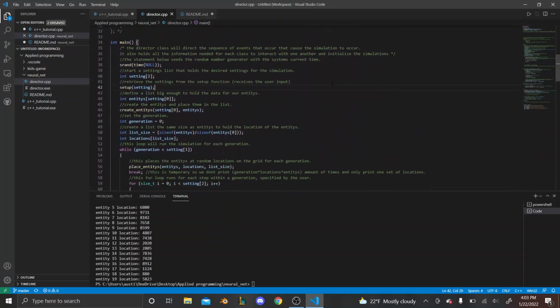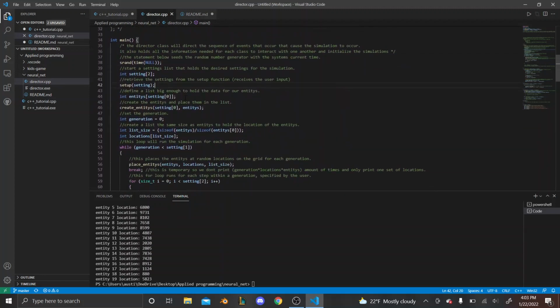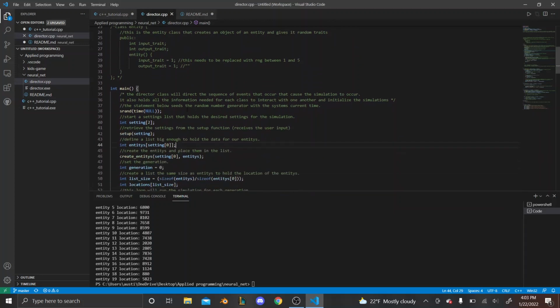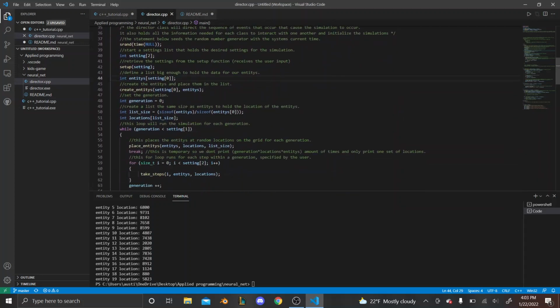So there's that. We have an entities list that will be holding the data for the entities. This could be done, and you can see up here in some commented out code, as a class or as objects. Each entity could be its own object and hold different attributes. For right now, they're not complex enough, I feel, to need a lot of attributes. I can describe all the traits and the output trait and whether it's alive or dead in a simple 3-digit number. Well, I guess it would be 100 to 999 because each digit will represent one thing.